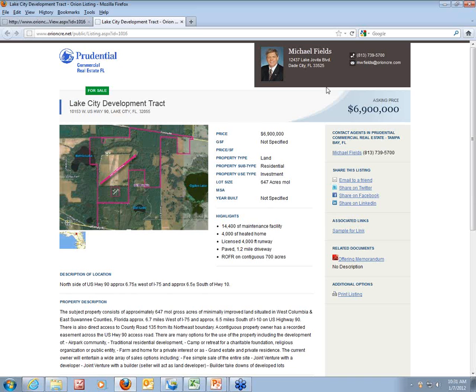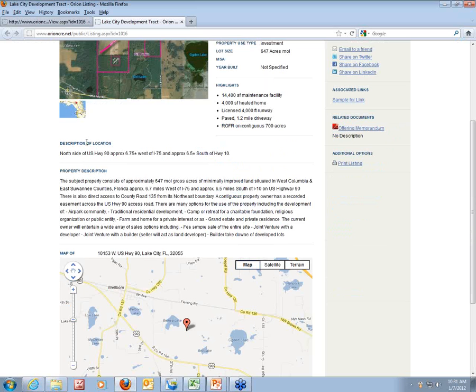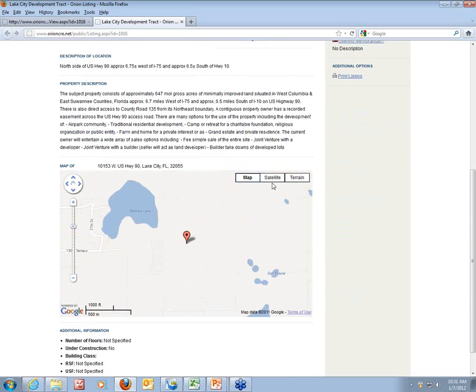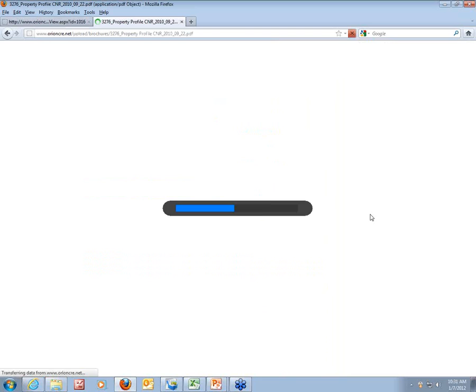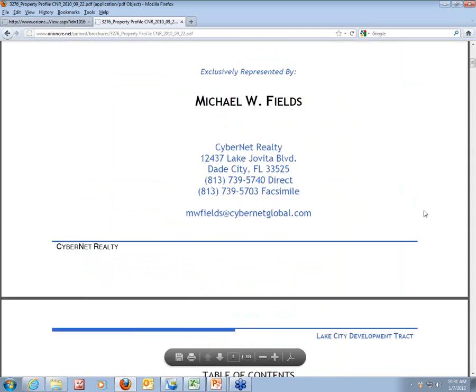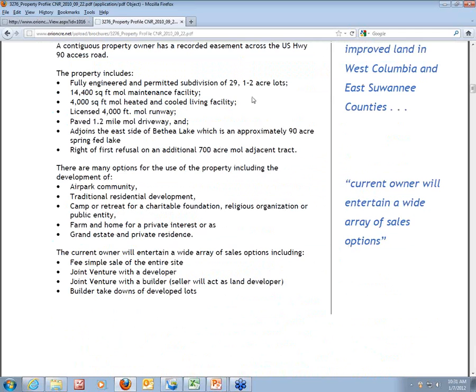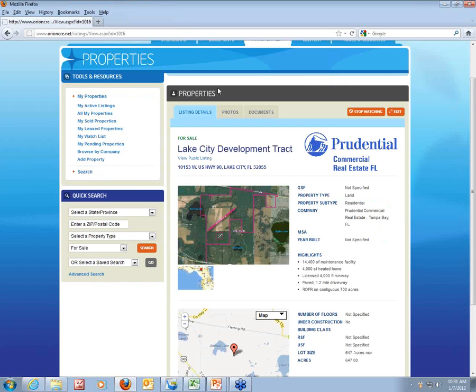My company logo comes with it, my picture, my name, my address, my email address, my phone, all the salient information on the property, the description of the location, the executive summary. The map is interactive. I can do whatever I want, click in, zoom. The related documents that I talked about are here. So you can see here in this case I have an offering memorandum attached as a PDF, so anybody could come to this and look at it and print it out and do whatever they thought they needed to do.